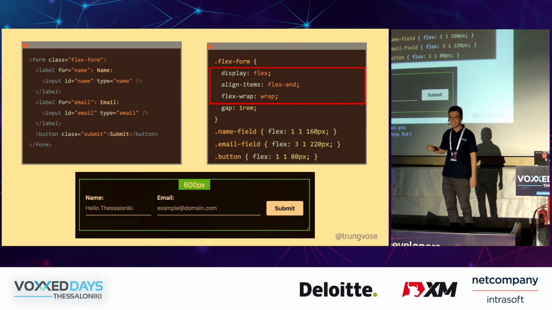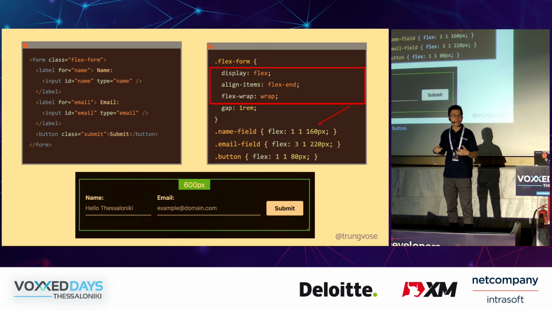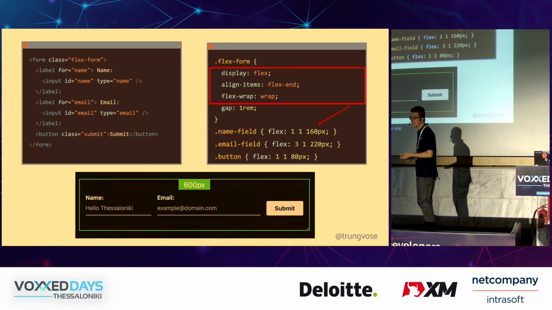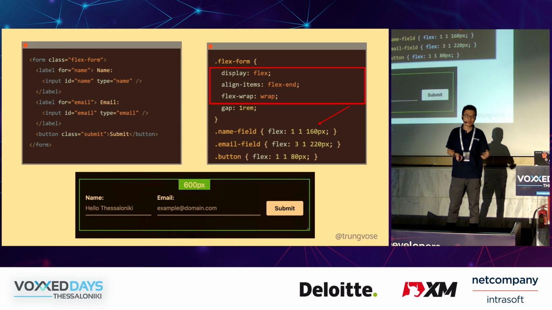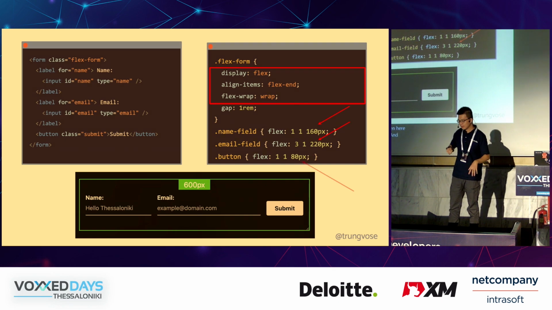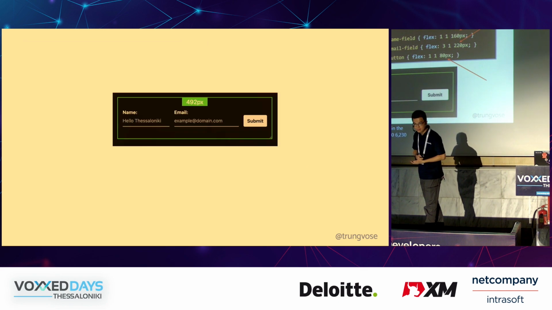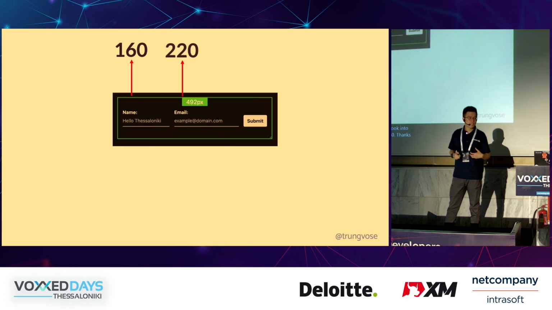The interesting stuff is in the next few lines here, as you can see: name, email, and button. We are putting something called flex-basis. Flex-basis is something you rarely see someone use when writing CSS. It is really rare, I have never really seen it. Maybe you use width instead of basis. So here we're setting a few numbers. For now it doesn't really make sense, but it's going to make sense in the next slide. Here we have 160, 220, and 80. And when you look into the form itself, there is 160, there is 220, and there's 80.